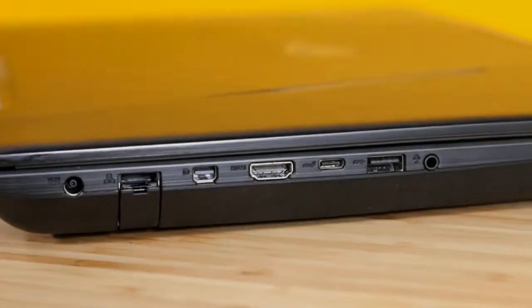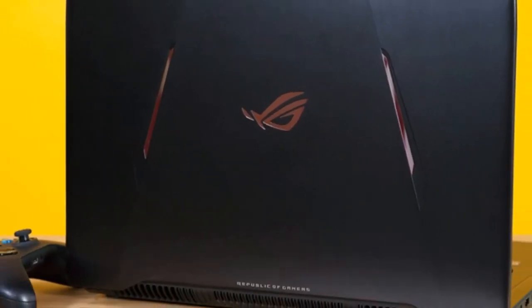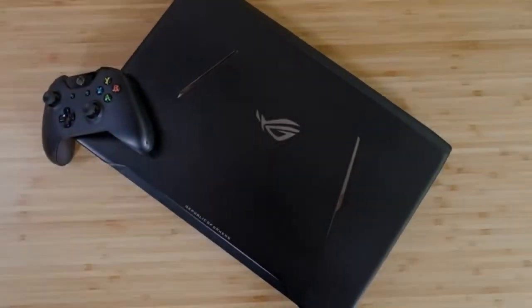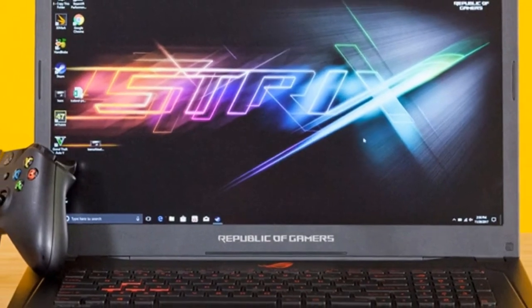Display. The Strix's display is bright, sharp and quite colorful. I watched the trailer for Avengers: Infinity War, and I could see the wrinkles in Vision's skin covered by the yellow Soul Stone, and make out every little goosebump on Peter Parker's arm when his spider sense goes off. When I played Middle-earth: Shadow of War, I could make out the leaves on green ivy growing on the ground and see the rust growing on a cage in an orc compound.